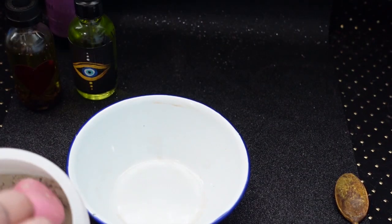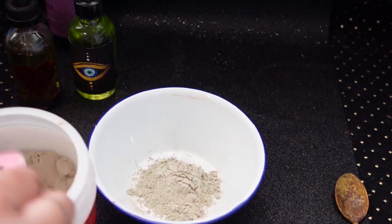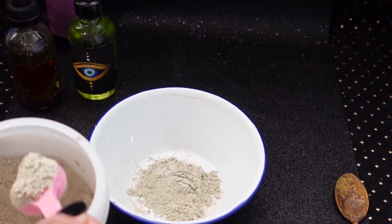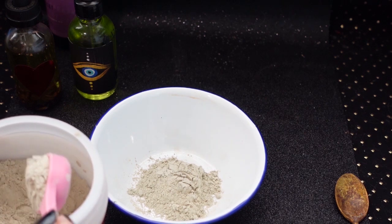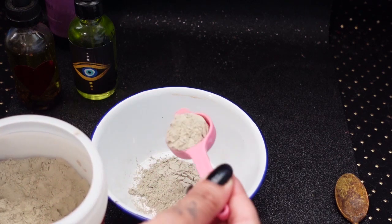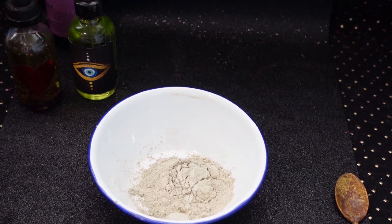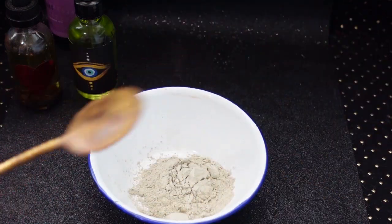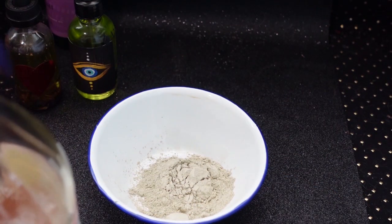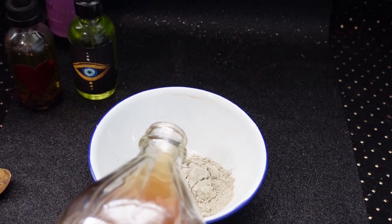So what I'm going to do is take a few spoonfuls, because we are using this on our body, on our feet, right? So I want to have plenty. This is half a tablespoon, so I'm going to use one entire tablespoon of that bentonite clay mix. Then I have this, I think it's brass or copper. I'm going to be using that as a spoon. You're not supposed to use metal, but just a little bit. I'm just going to eyeball it.